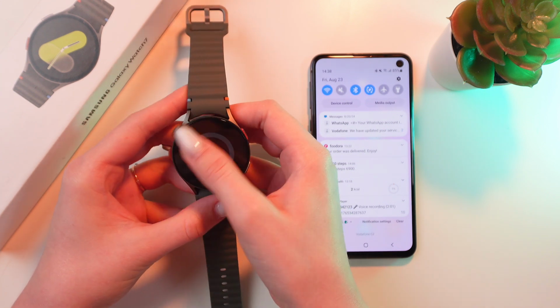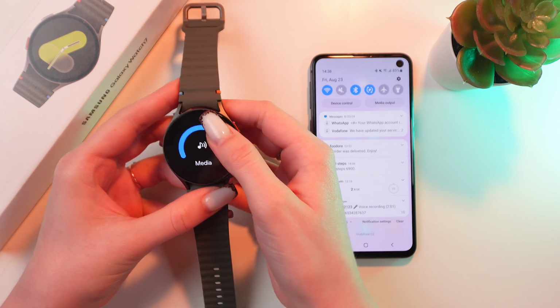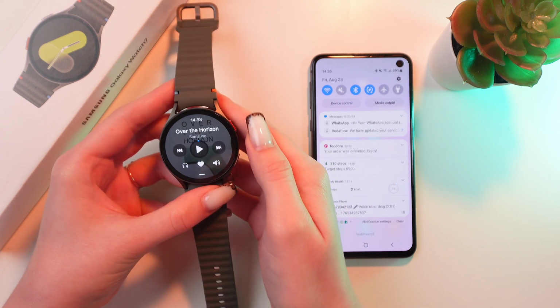So you can change the intensity of a sound. You can volume up or volume down just by dragging this slider.